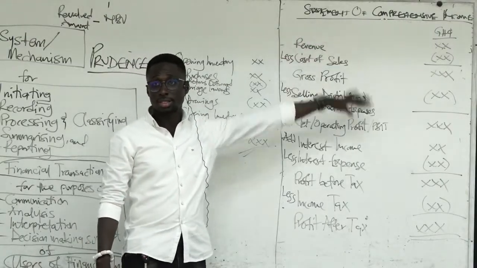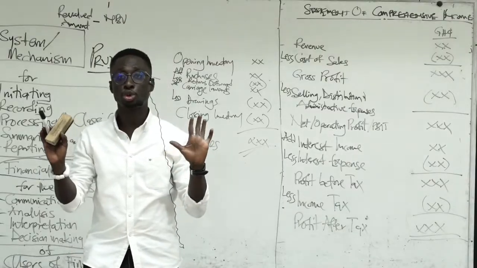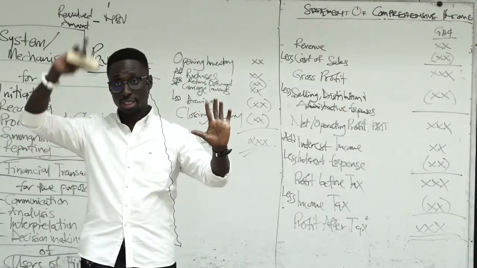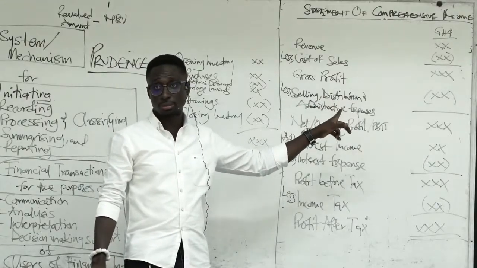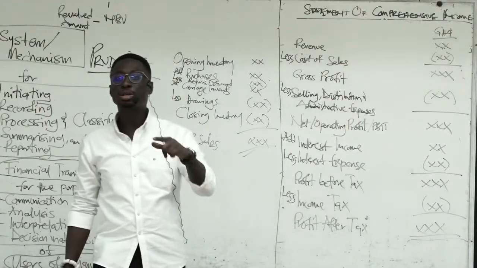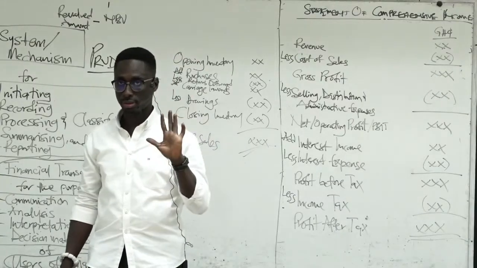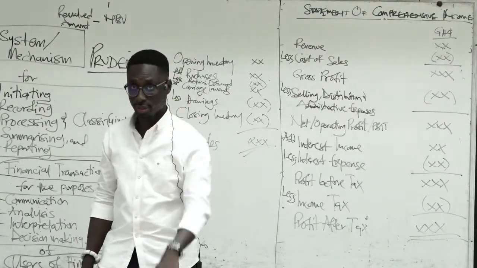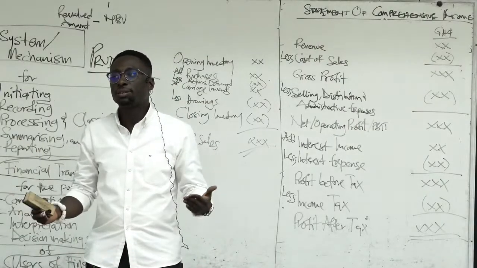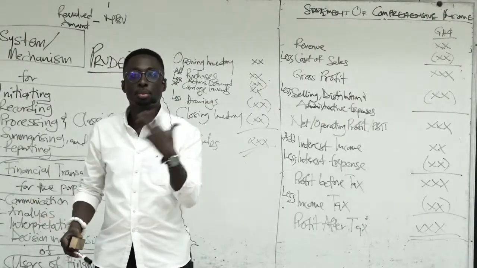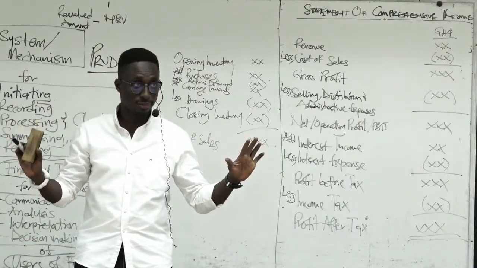this statement, the statement of financial position, tells you of your position at a point in time, which is the previous one we looked at. This statement of comprehensive income, also known as the income statement, tells of your performance for the period. All right? So the ultimate objective is to know whether you made a profit or you made a loss. That's the ultimate objective. All right?